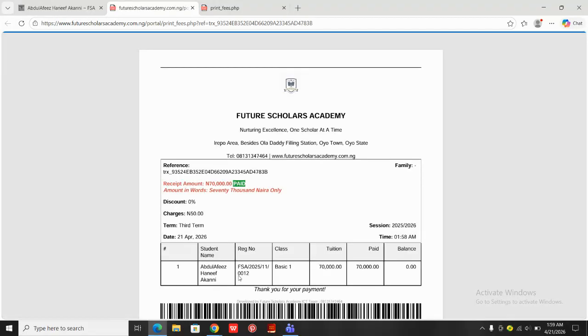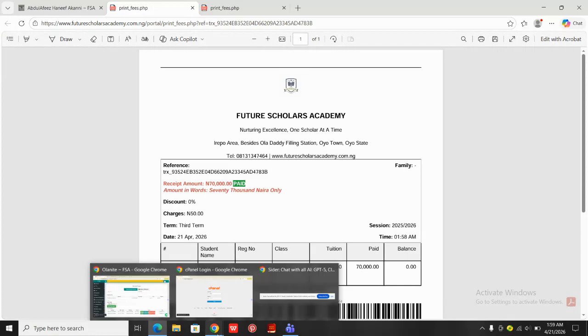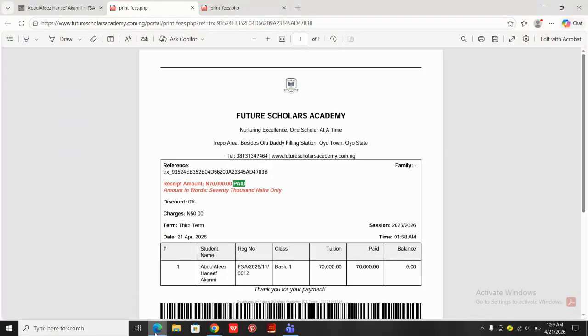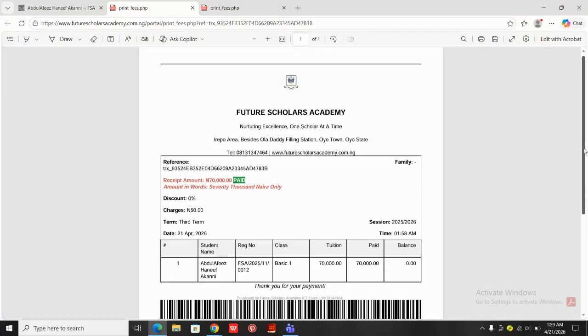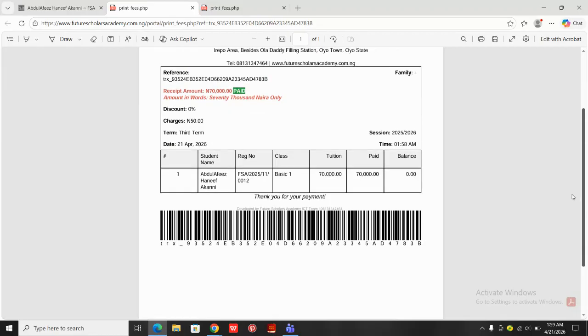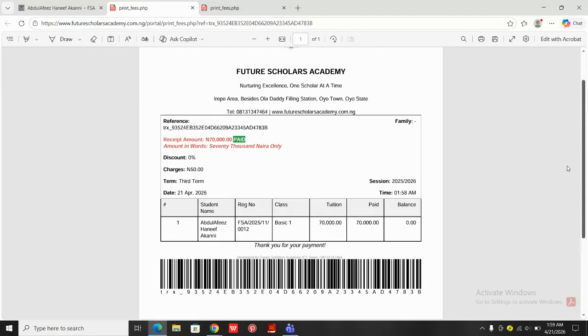So if I should go to the student page, I can also go to fee receipt to view all the receipts. Okay, so that's it. So I can also view the receipts. So this is a receipt now. This is an automatic online receipt, as you can see. Okay, this is a receipt here. And I've been cleared. So now that's how it works.